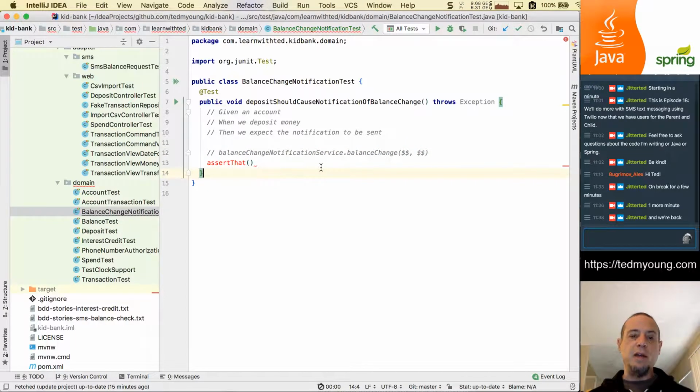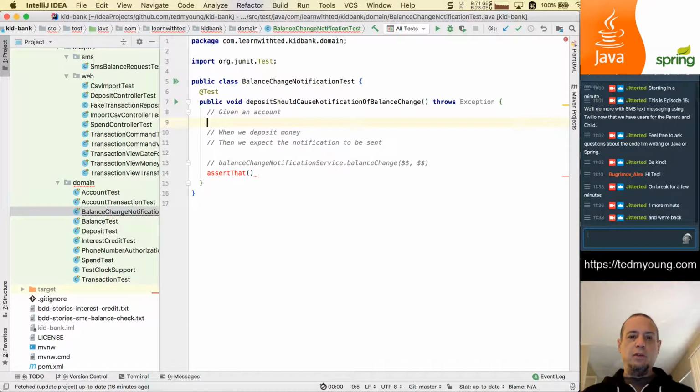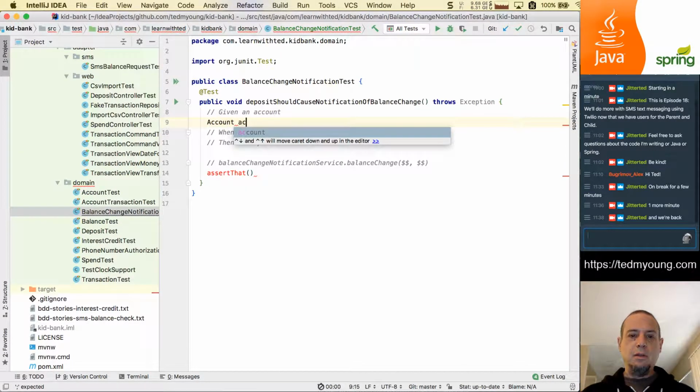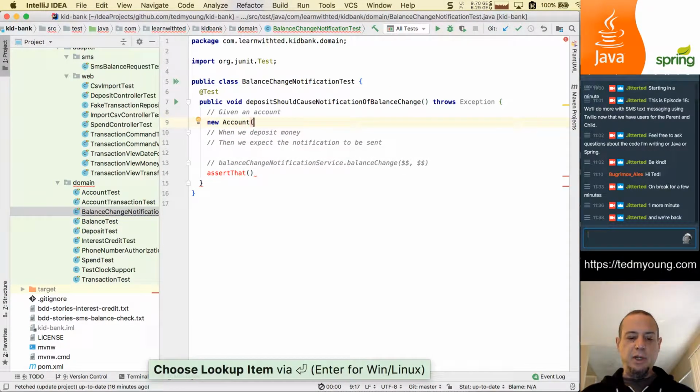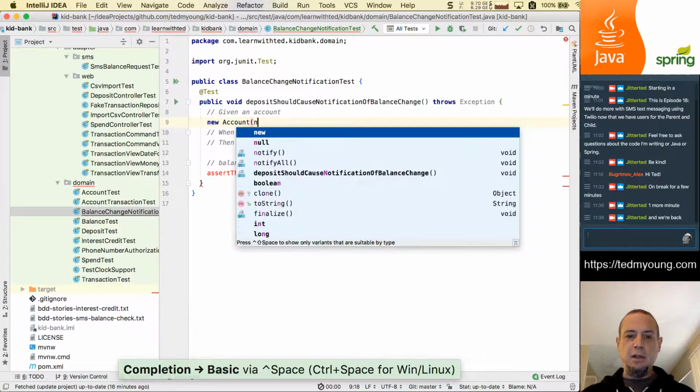I think I'll go with the mocking framework just because that's a little bit more common, but I do want to show the other way to go. All right, so let's set this up. Given an account, so we've got account, new, and we need a fake repository here.